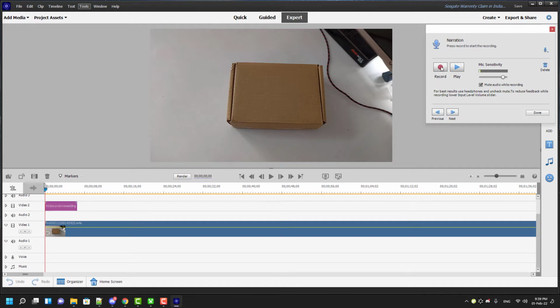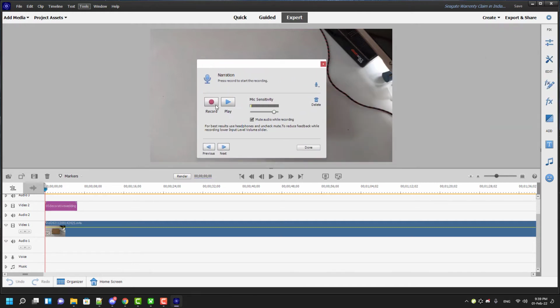timeline. For me, the mute audio while recording option didn't work. That's why I used my audio output for my headset. That way, it won't be echoing on my main speaker and so my audio quality will be better. As we recorded a small sound clip, it actually made an audio file in WAV format. You can listen to the audio that you have recorded after you've done that.